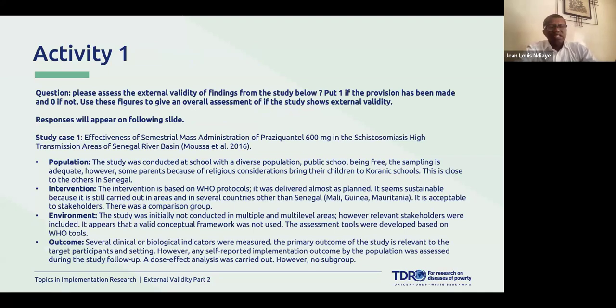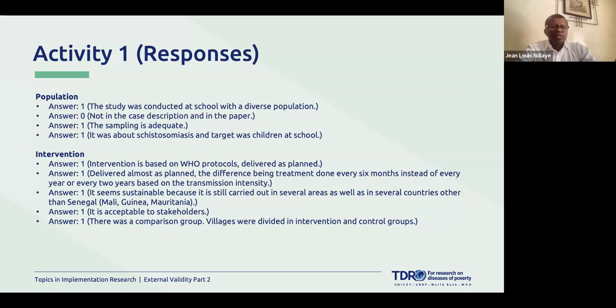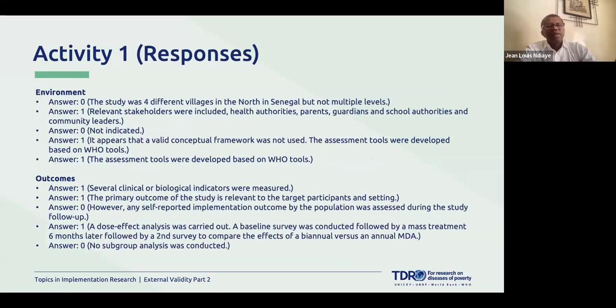Was the study conducted in multiple and multi-level areas? Here they said that this was not. Let's go to the response. Firstly, for the environment, we said no, because the study was conducted in 4 different villages, but there was no multiple level, meaning subnational, regional, individual. No, it was just in the village. The relevant stakeholders were included: health authorities, parents, guardians, communities.